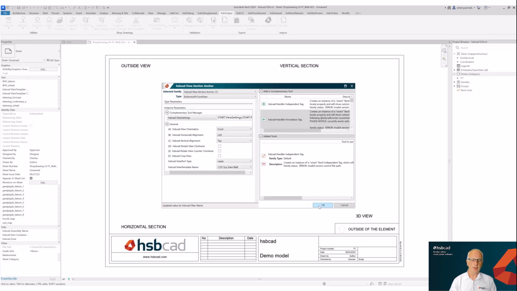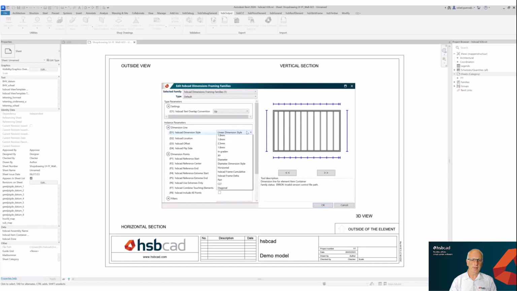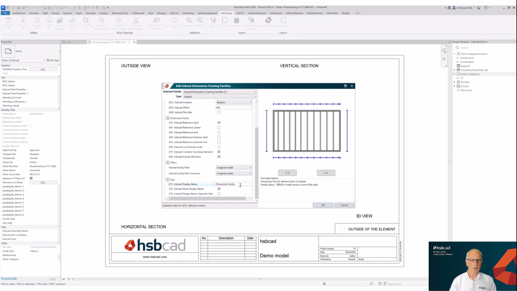Now I'll move on and I might want to add some dimensioning in this case. Here I'm going to set up a cumulative dimension and I'm going to be able to position it maybe on the bottom in this particular case, and I want to be able to dimension all the objects in this case. Now what's obviously important here is how do I want to filter. What I'm now selecting is the objects that I want to filter, and that's what the family filter is here. So it's really filtering out of the model those particular objects that I want to filter.